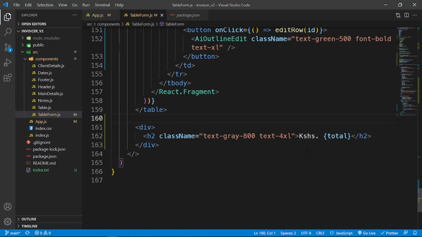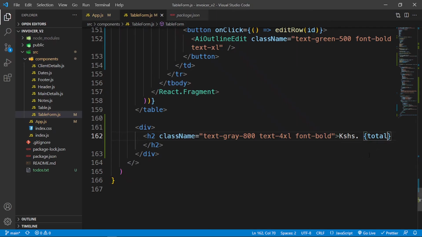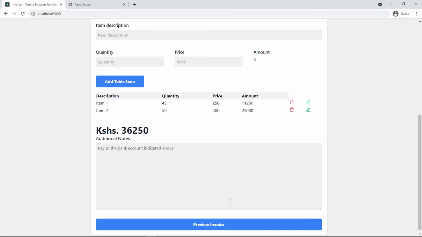Let's make this bold, so font-bold. And then let's use toLocaleString. There we go. So if the number is a huge number like this, then it's separated by commas or full stops, depending on the region that you come from.